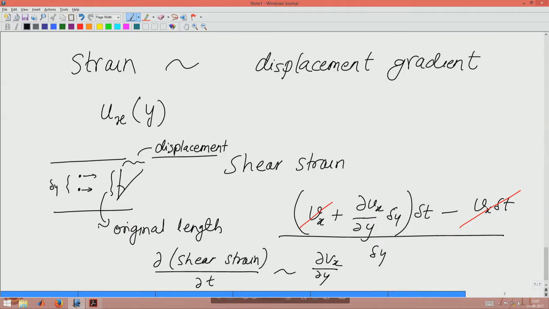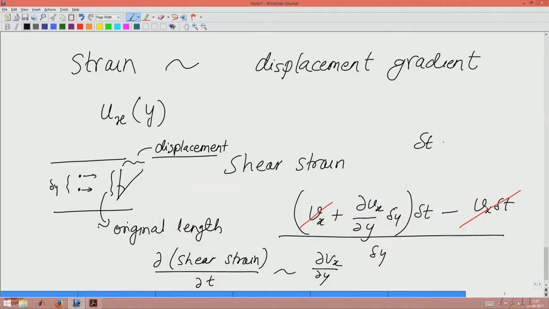So, for our present purposes we will do this, where the partial derivative with respect to time of strain is actually giving us the velocity gradient. So, the strain rate and strain are related to each other through a simple relation, but all this is possible when delta t is very small. In other words, this is all small deformation.